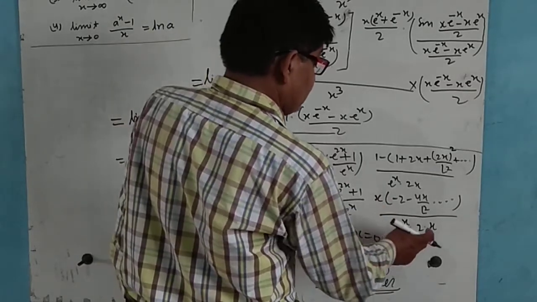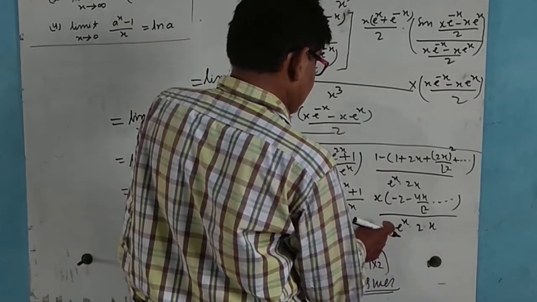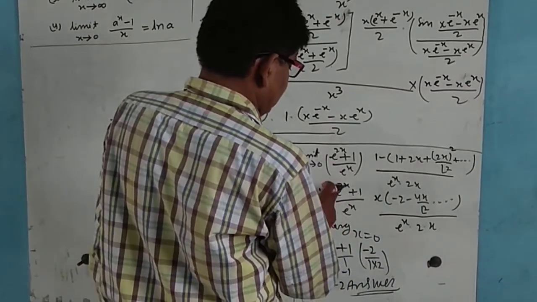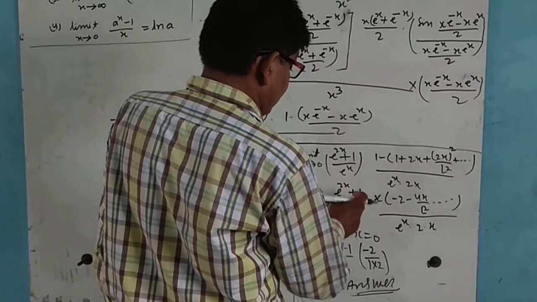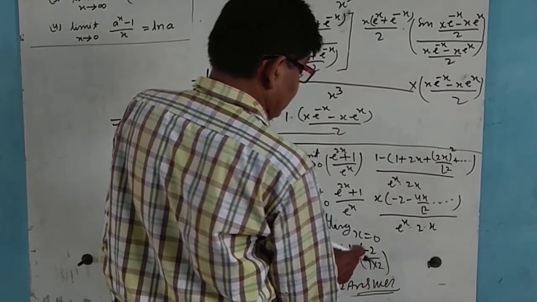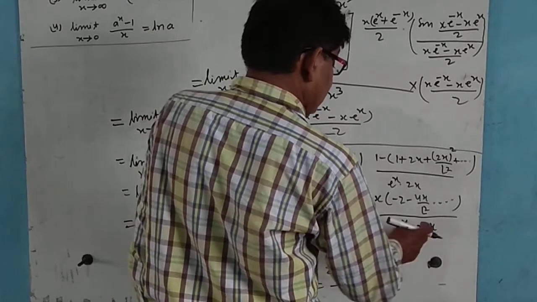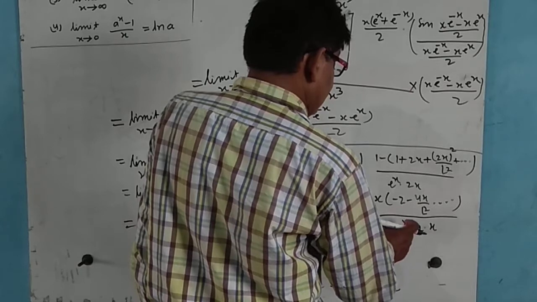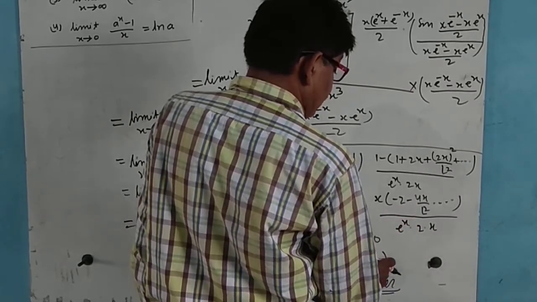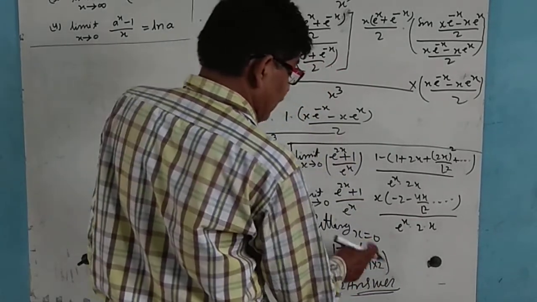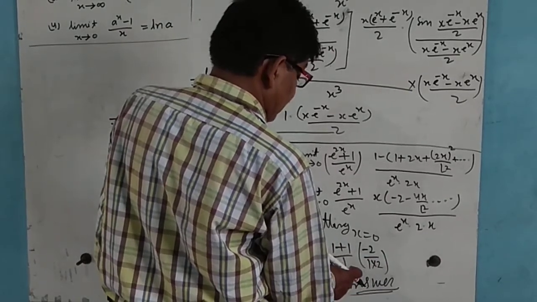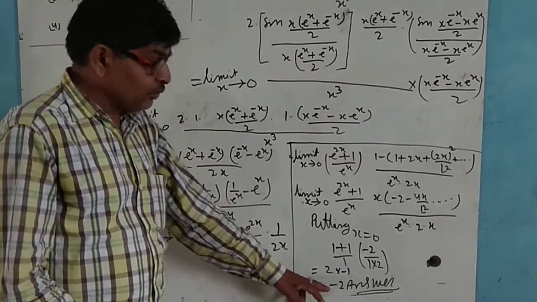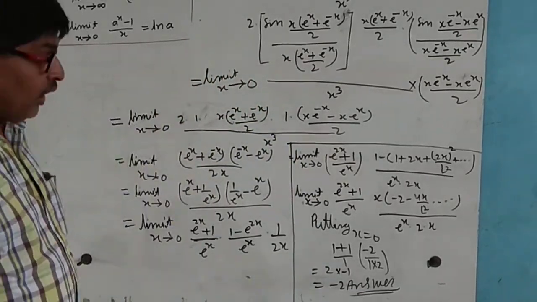Now x and x cancel, and putting x equal to 0, e to the power 0 equals 1, plus 1, e to the power x is 1, and here this and this cancel, this term is 0, this is minus 2, and e to the power 0 equals 1 into 2, so 2 by minus 2 by 2 equals minus 1, and 1 plus 1 is 2 into minus 1 equal to minus 2. This is our complete answer.